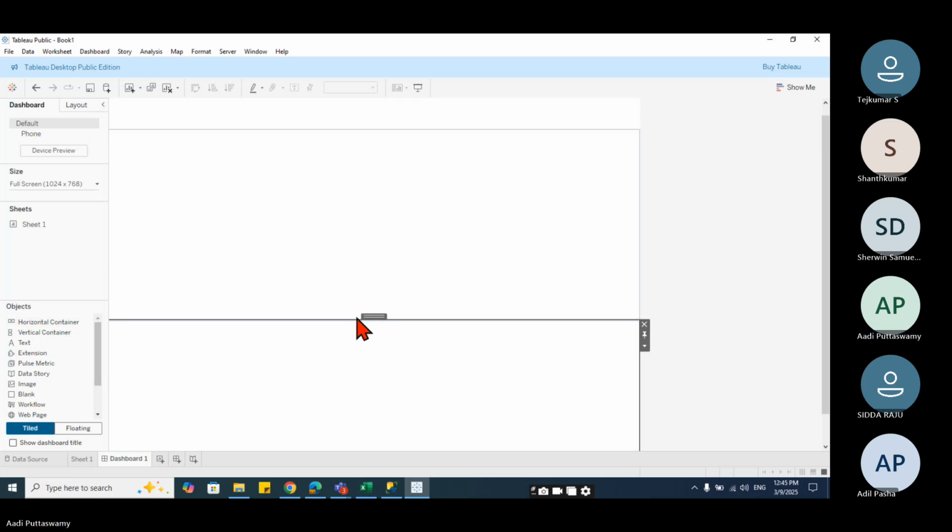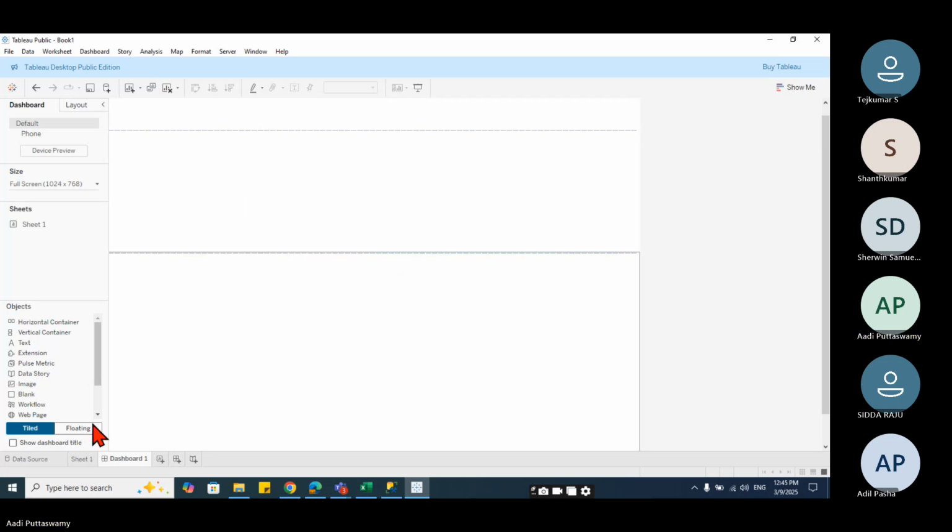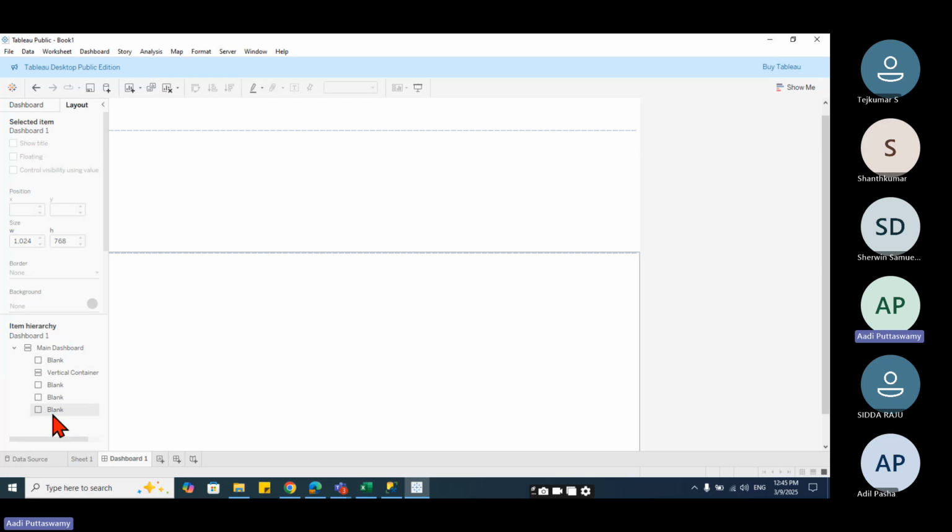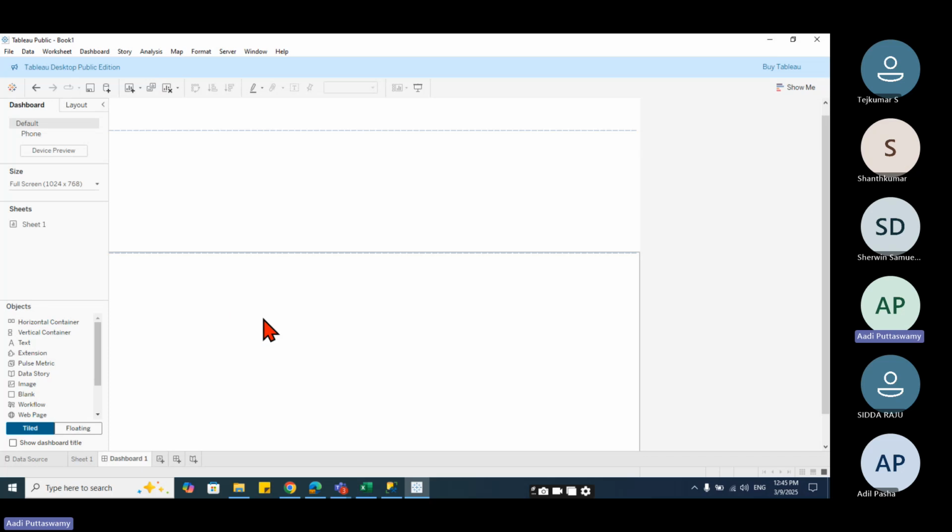So I can keep adjusting like this. Here you can see that the layers will keep getting added. So this is one way. Whatever layers you want, you can keep adding. But I find this a little complex. So what I usually do is take one image and start adjusting all the layouts.